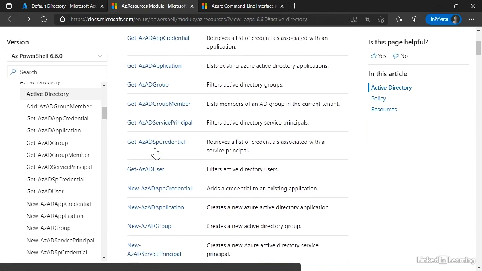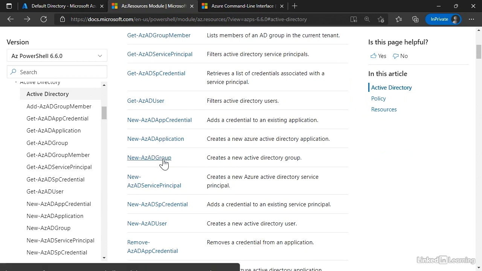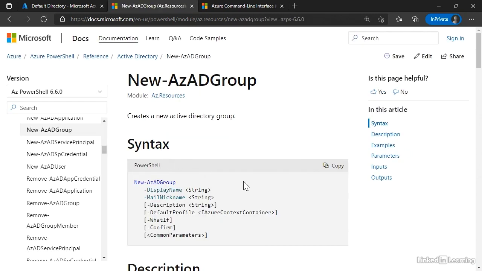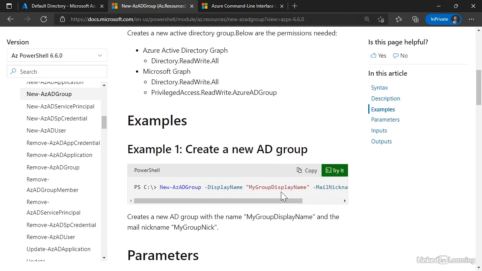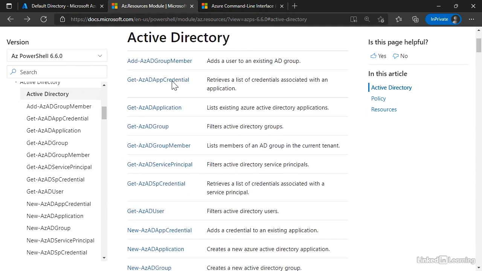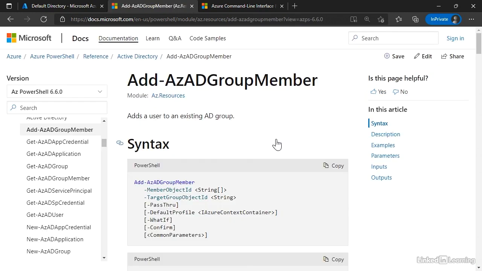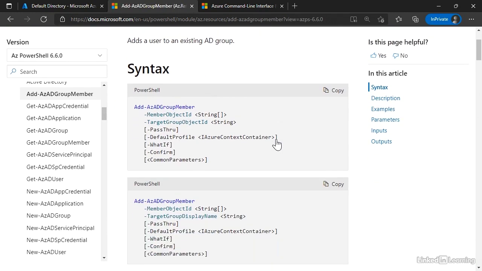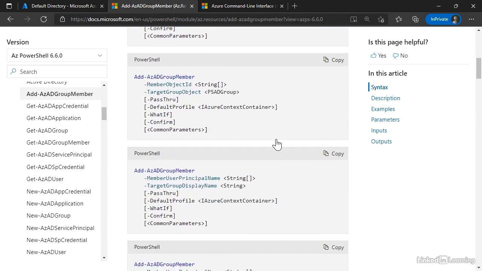There's also a New-AzADGroup. So for AzADGroups, a group needs a display name, possibly a mail nickname. How do you add members to a group? Let's scroll up. Add-AzADGroupMember. So we're adding a member to a group.